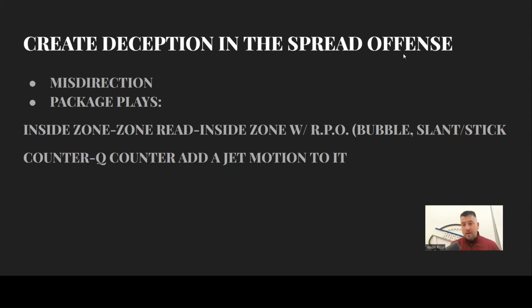So, for example, like a reverse, like I've used before in the past, an outside zone reverse where we fake the ball to the running back, or you hand the ball off to the running back, and then that running back hands the ball off to a slot receiver coming back the outside.